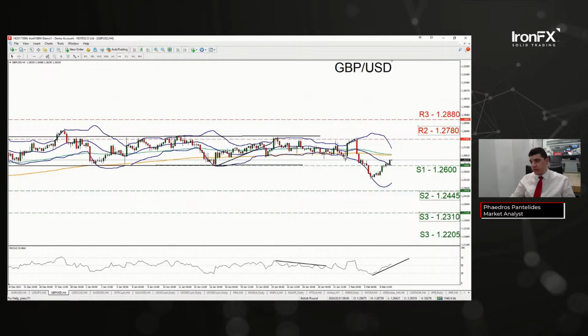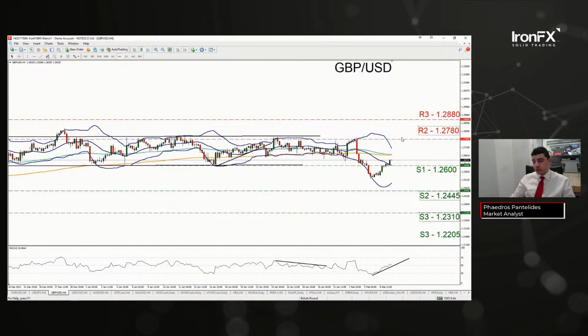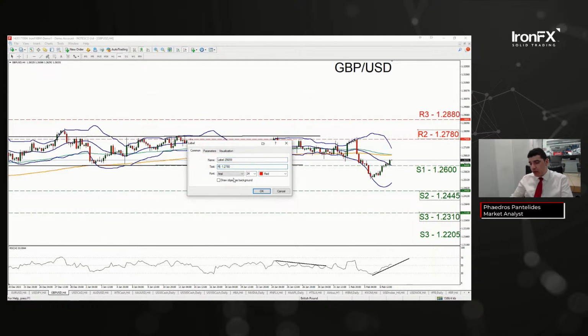Now, one could argue that I could bring my resistance level much lower, but it's entered this sideways channel that we keep on mentioning. So it could actually just continue moving in a relatively sideways fashion, staying between S1 and R1. Thus, I'm keeping my R1 at a higher level, because it could still continue to move in between this range that was predefined by a sideways moving channel. So for a bullish outlook to continue, it would have to break above R1. If it does not, sideways bias. If it breaks below S1, bearish.